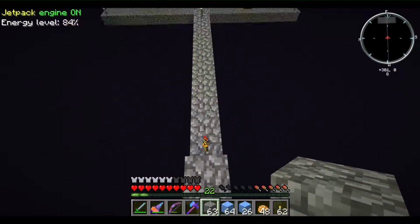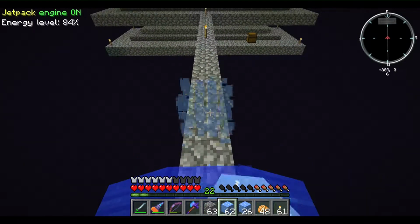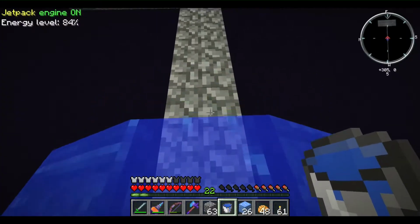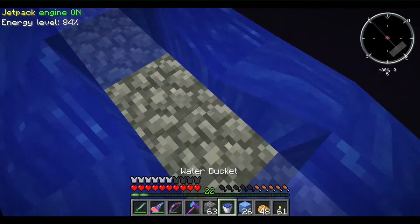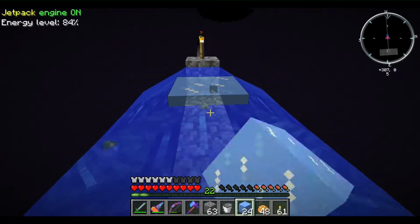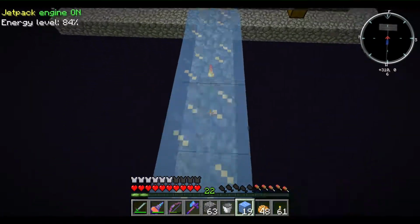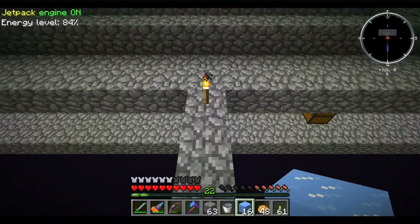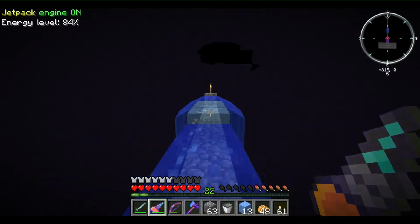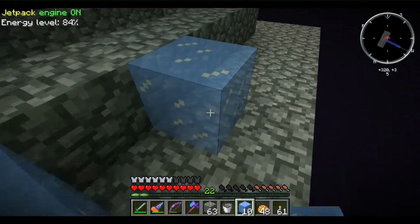Put a thing there, and one here. And let's just use the bucket for this part. It's easier. Oh, poop. Maybe we can't. It's so messed up. Water flows to the shortest path, and if there's a shorter path, it won't do it. So I can't do an infinite source deal here. I just gotta waste the stupid stuff. There we go. Oh, one more. Perfect. Okay, sweet. Now I can just skip them.